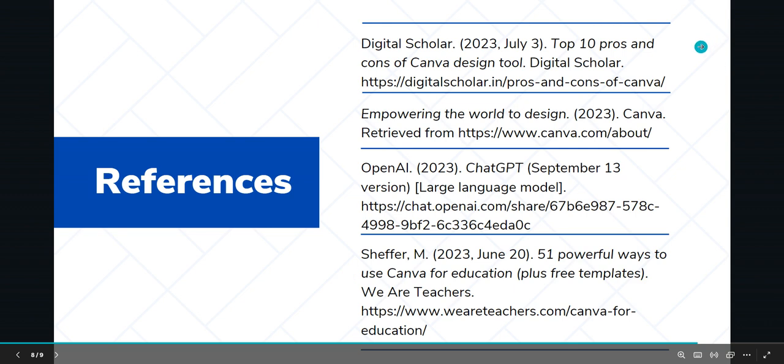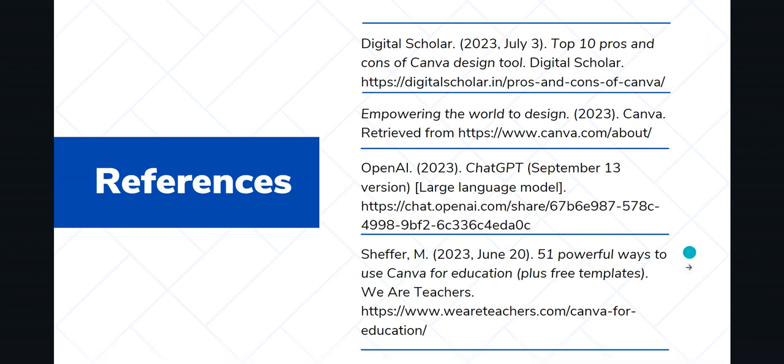These are a few of the resources that I found and used to build this information in this presentation. And you can find similar articles. This last one here is especially for teachers, 51 ways that teachers can use Canva. So that's where some of my ideas came from as well. But you can obviously search Google or search YouTube to find articles or videos on how to use Canva.